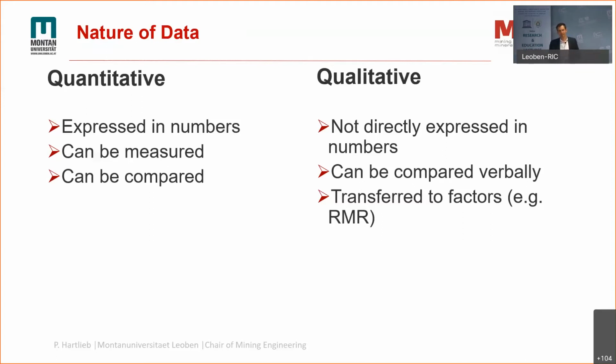so which technical parameters you can verbally describe, and which will then be transferred into, this would be a semi-qualitative way of doing that. So you have a description of the rock mass, you have some values of the rock mass, and you transfer those into a number. In the case of RMR, it would be between 1 and 100. And this could be valid for many other data points as well. And this is a very important aspect, so that you also know how to incorporate your qualitative data into whatever you want to do.